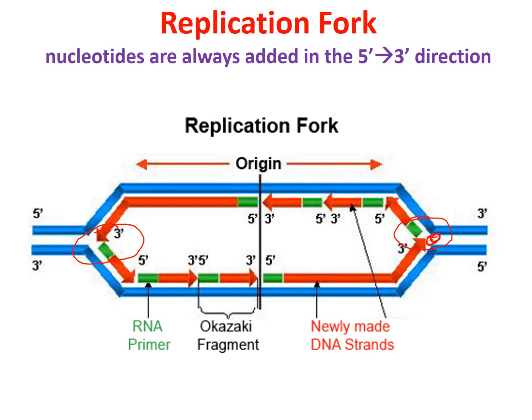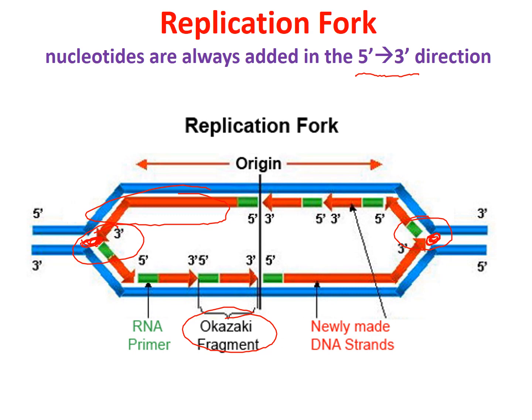So here is one replication fork, and here's the other replication fork. And this is where the DNA helicase is actually located. It is unwinding these DNA strands and separating them. If you notice, there's actually two different strands of DNA that are being made. One of the strands is being made continuously. You notice at the top on the left-hand side right here that the red new DNA strand is one continuous piece. However, if you notice on the other side, there's all these little chunks known as Okazaki fragments.